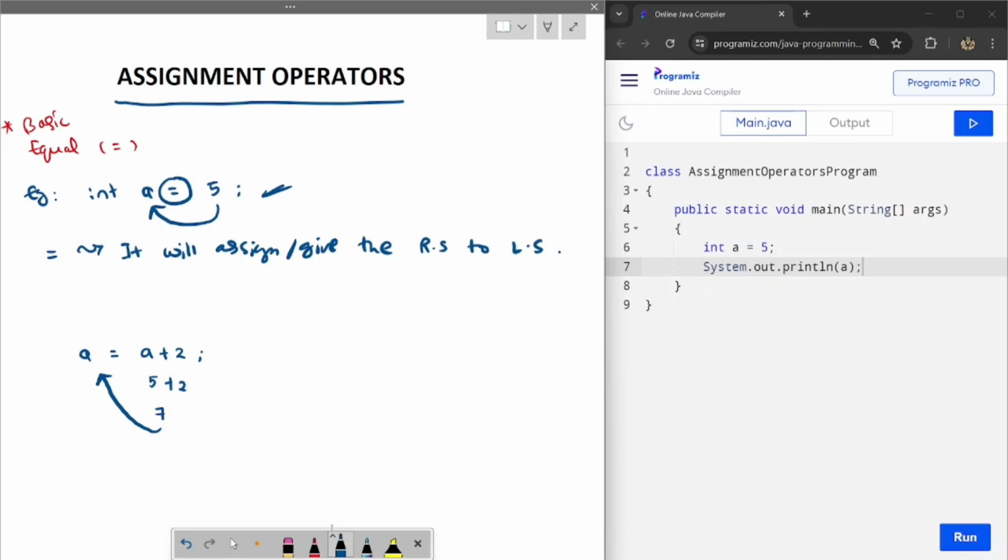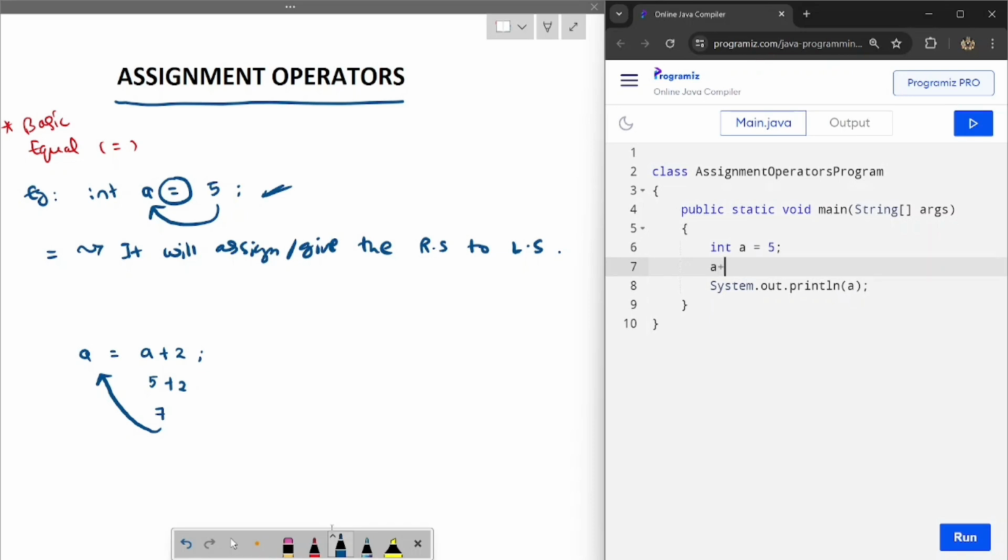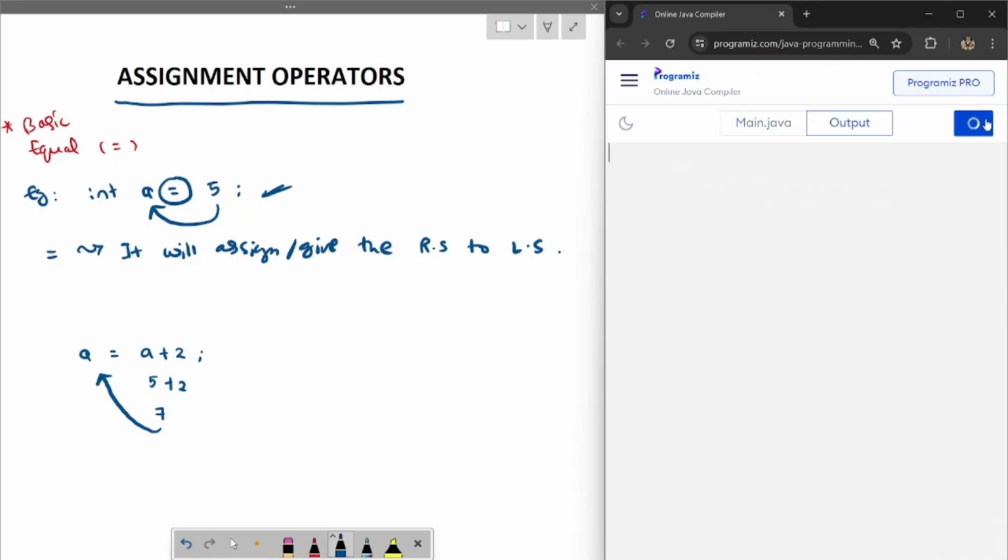Let me do the same thing here. After this, I am writing a equals to a plus 2 and ending with a semicolon. What is the value? It is 7. When I run this and print the value of a, we are going to get 7, right?